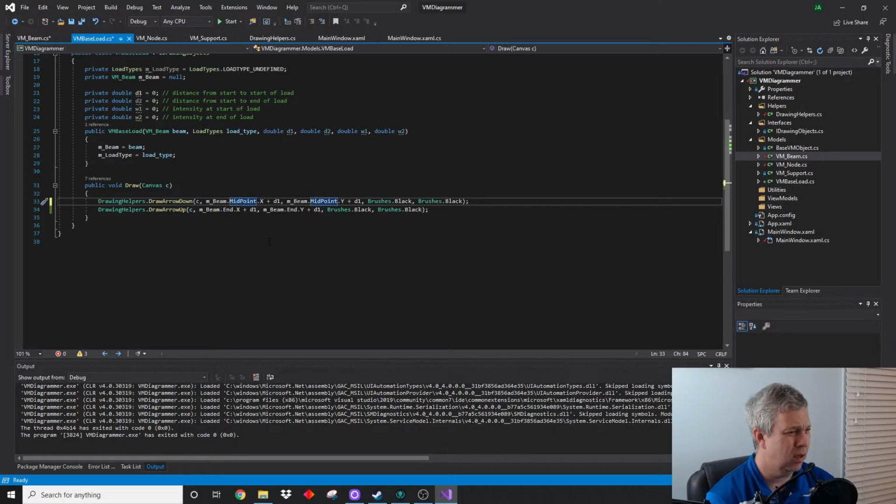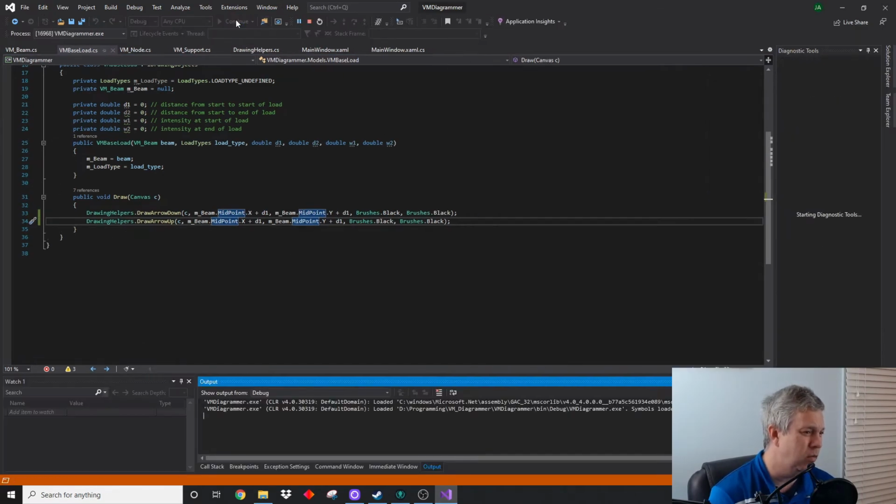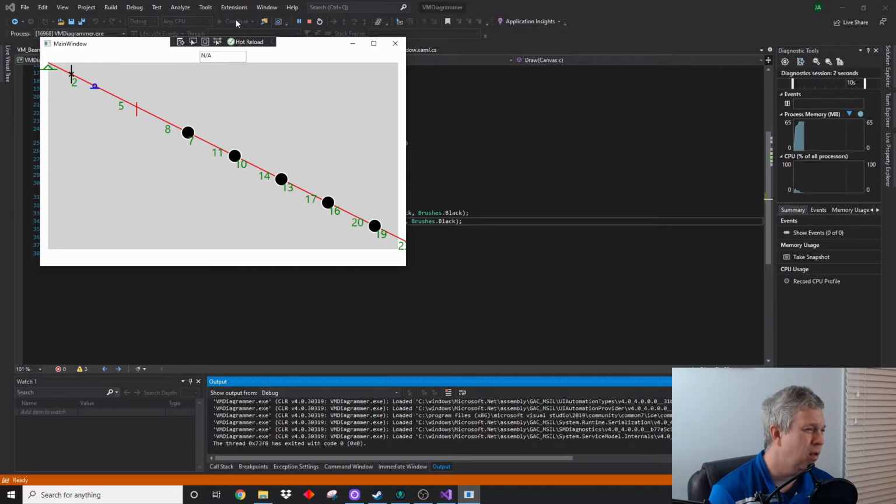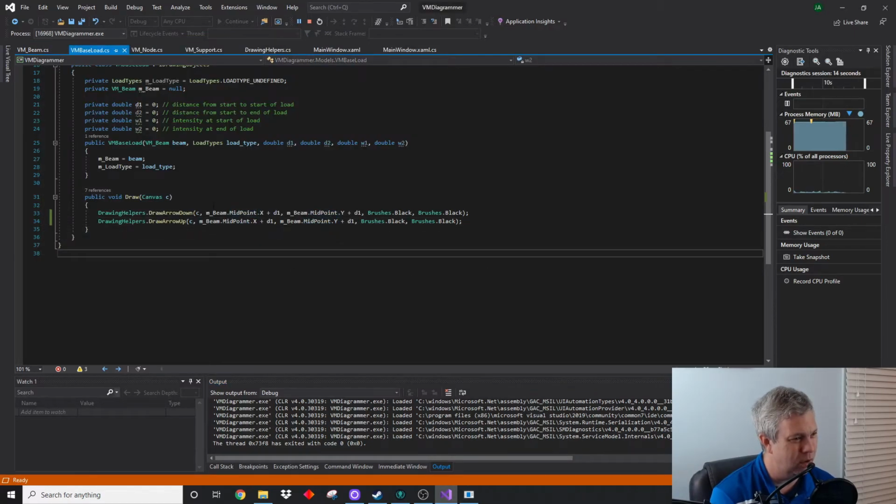Midpoint.y. And we'll do the same thing on this guy. There we go. And that should put us a load in the middle of our beam. It's even on the angle. So we've got an arrow up and an arrow down, and that's what we wanted. So we've located that point. Again, it kind of monkeyed with our numbers here, which I'm not a big fan of, but for now, I think that will work on that.